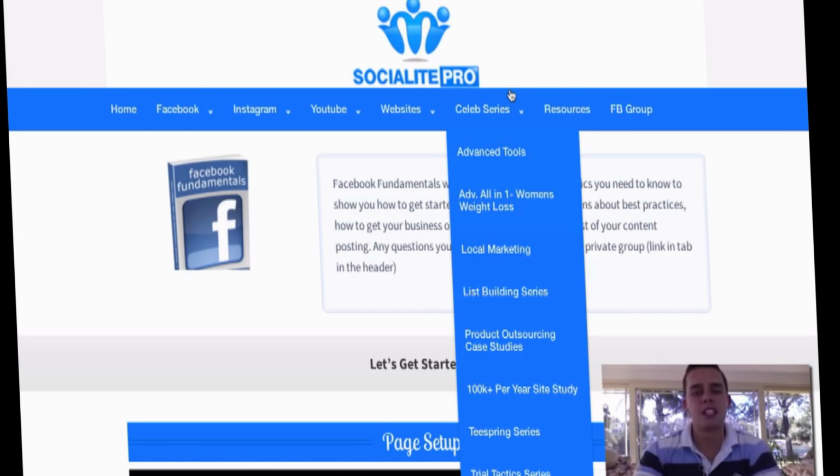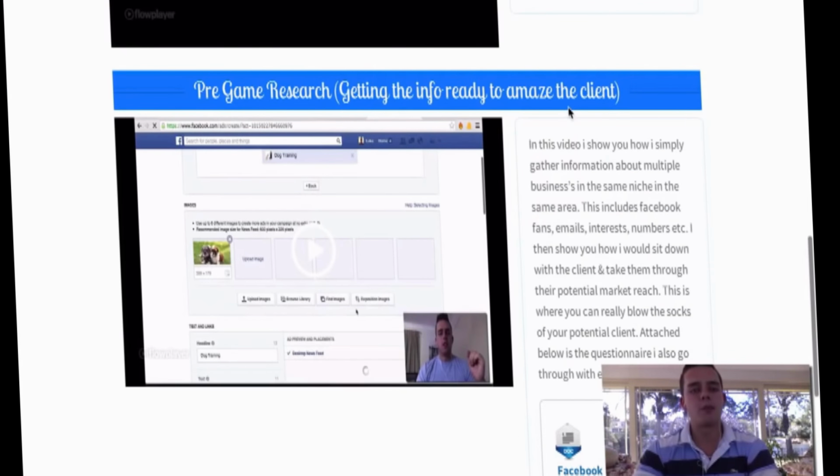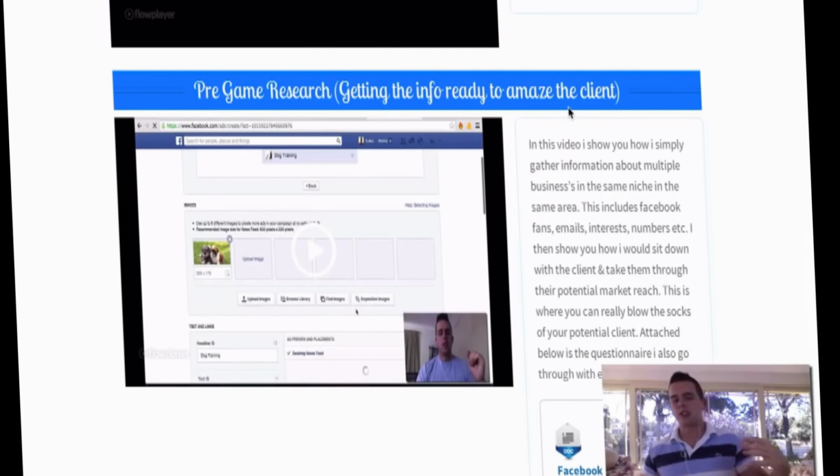And speaking of local marketing, we've got a whole section here of how we can go in to our local market in our own area. So whether it be restaurants, whether it be surgeons, whether it be lawyers, whatever it might be, how you can go approach them with an arsenal of information about their business and their competitors and pretty much sign them then and there. They won't want you going anywhere else once they've seen what you can do.